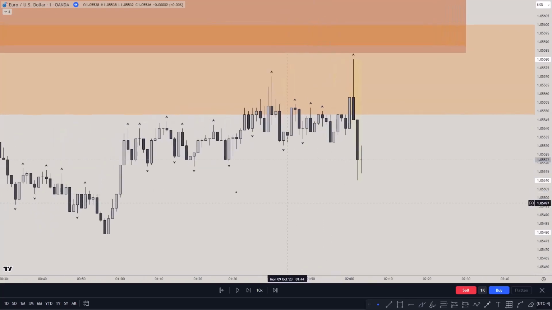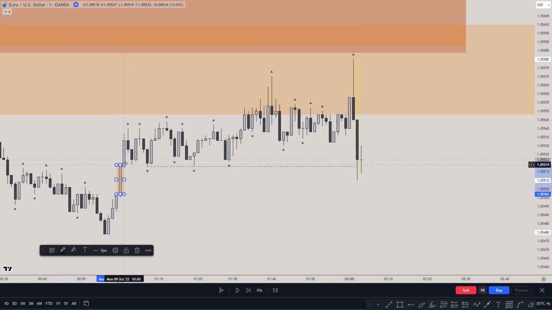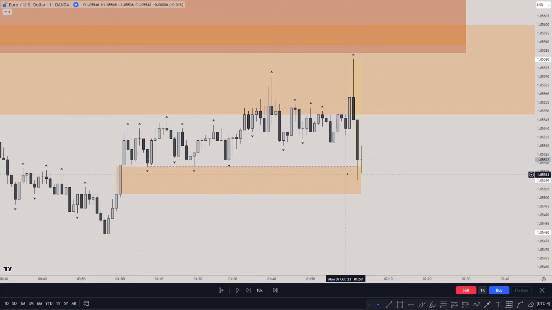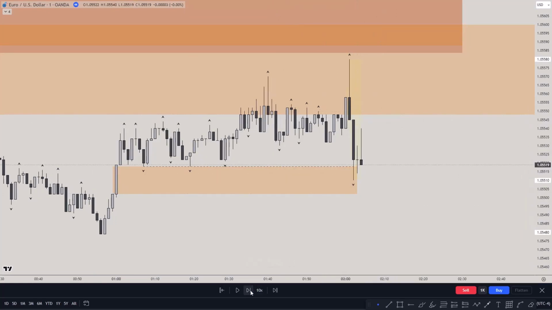If you just go to the left, you would see that you had this low, this low, and this low. Price only swept this low into the fair value gap. We had a fair value gap right here. And this is the end fill part of the fair value gap actually, and we can see that price respecting this level. So I'm not going to be entering from here unless there is a displacement below this level.